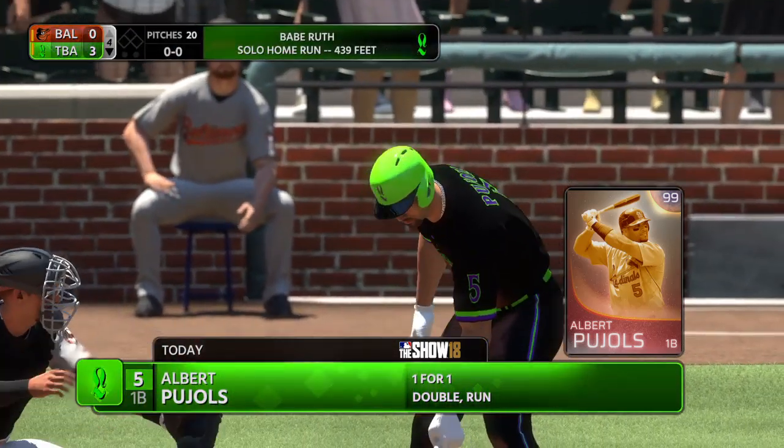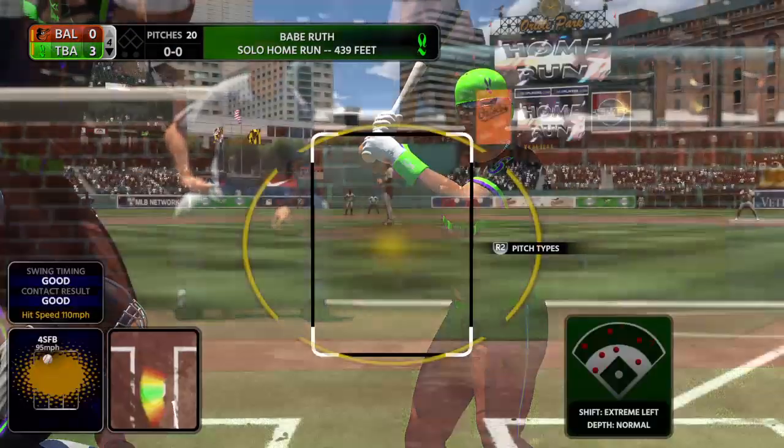At the plate, Albert Pujols. He scored a run after stroking a double in his first at-bat.